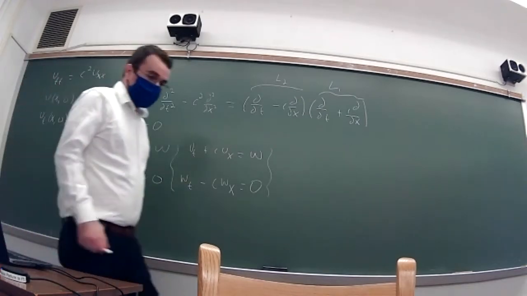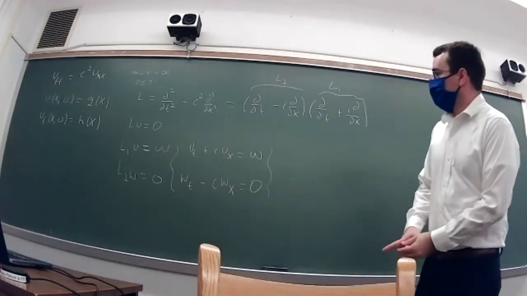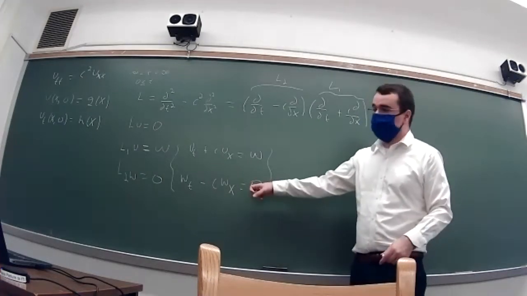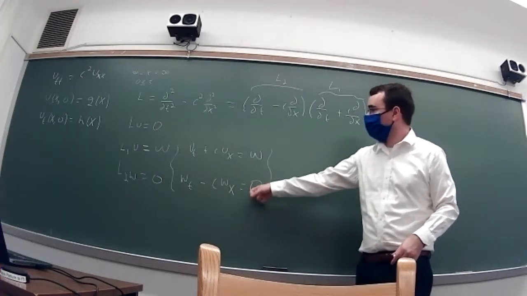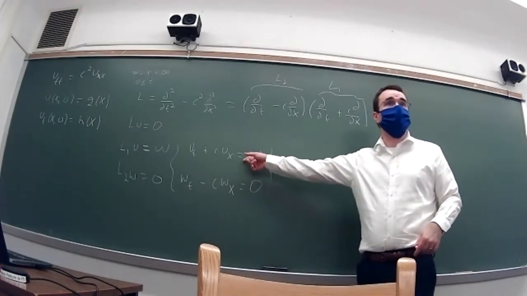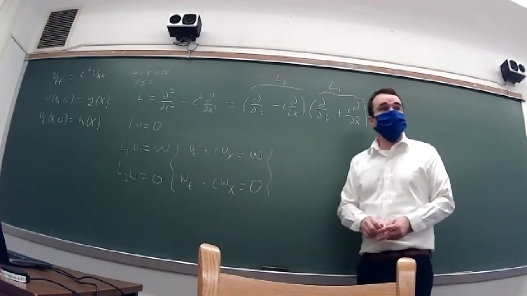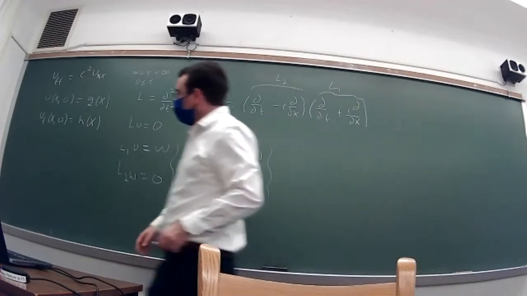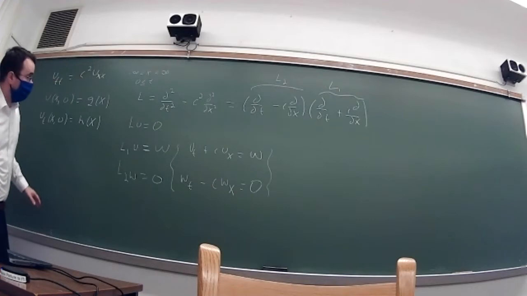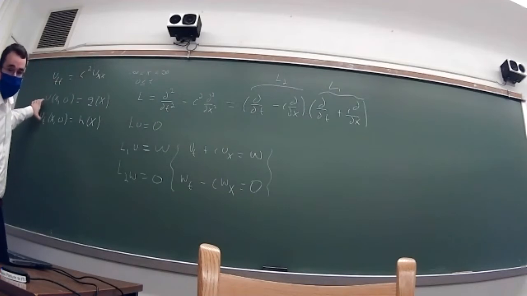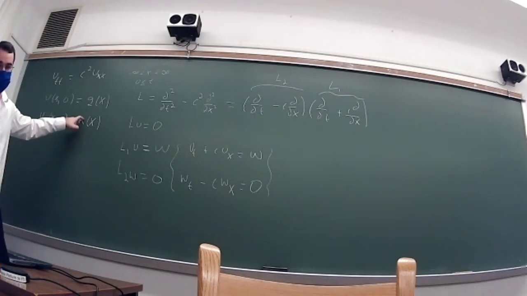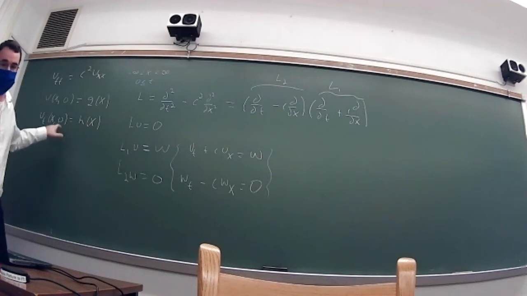So the first step, in looking at these two equations, is I should solve this one for W first, and then plug that back into that equation and solve it. And that is the tack that I'm going to take, all the while paying attention to these initial conditions as necessary. And the only restriction on your initial conditions is that G should be a C2 function and H should be a C1 function. It's already a derivative, so it can be C1.